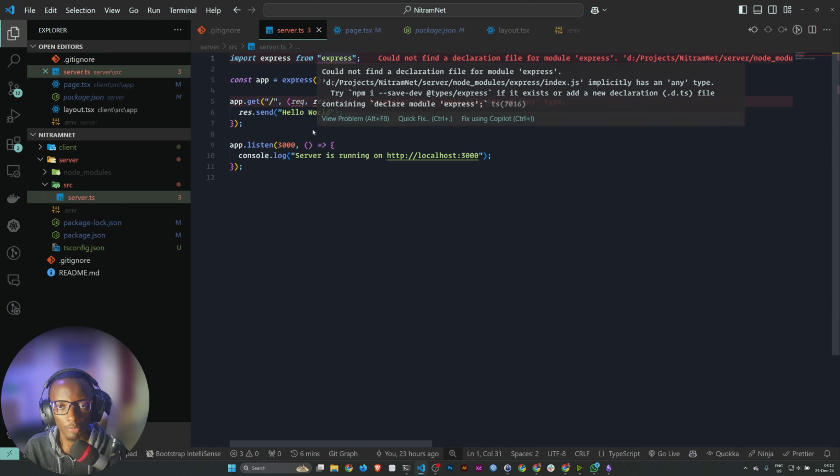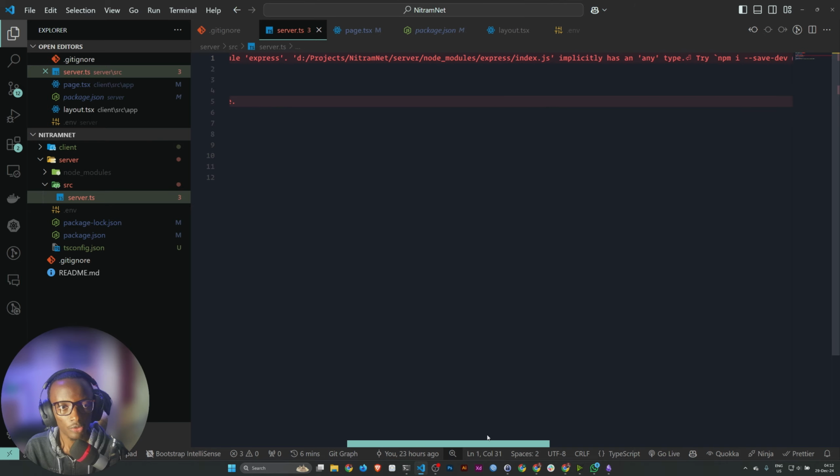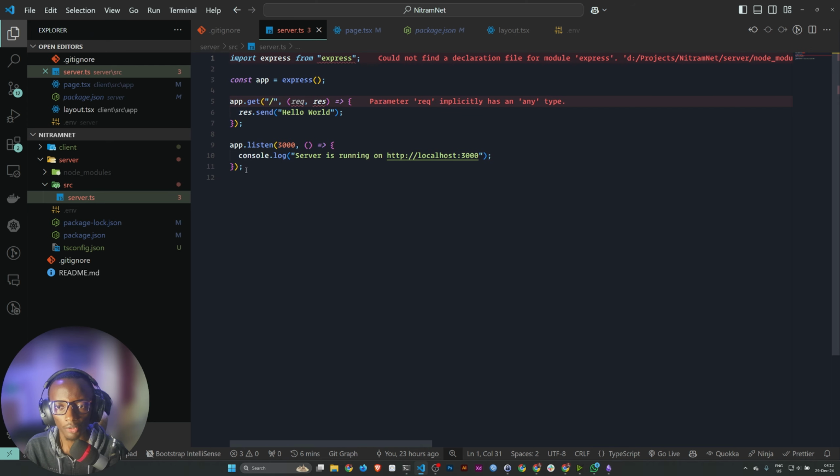So to get rid of this particular one, we need to install the types for Express. You can see there right here, try npm i --save-dev @types/express. So that's something that you'll do for most of the modules, not all the modules, but most of them.